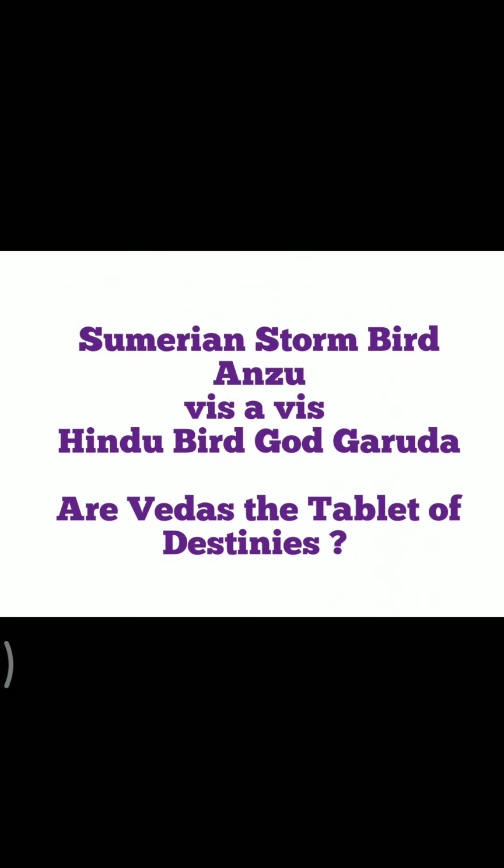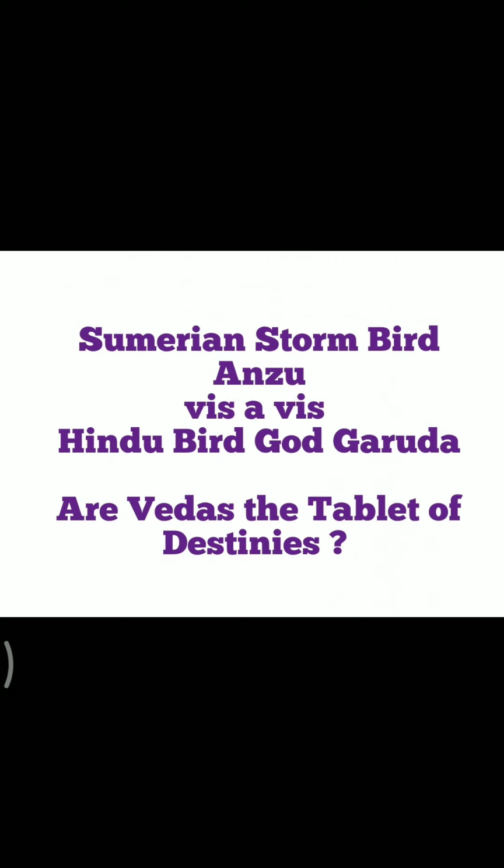So I feel what in Hindu mythology are called the Vedas, these holy scriptures, could be referred to as the tablet of destinies in Sumerian mythology, because whoever owns this tablet of destinies will become king of gods. Similarly, even here, the Vedas were so important to these gods in Hindu mythology that they restored them, come what may. Whatever you do, you have got to get them back. That seems to be the policy of the gods in Hindu mythology. So they were so important.